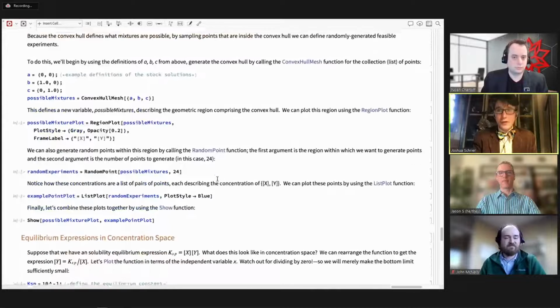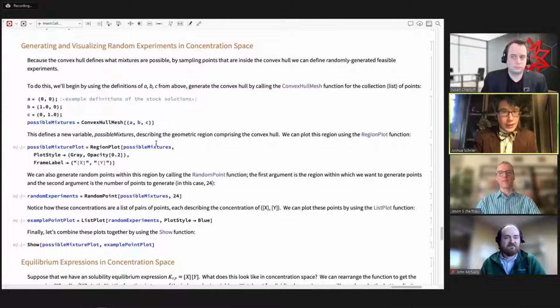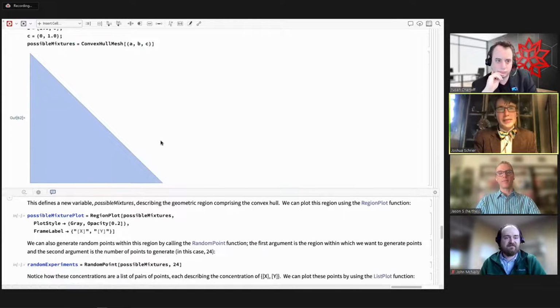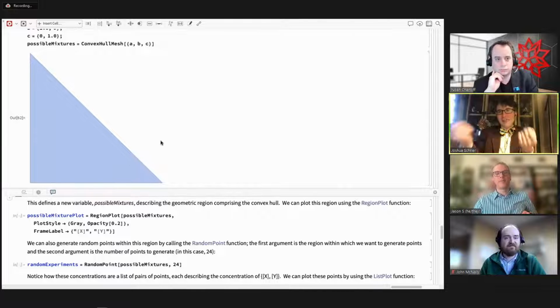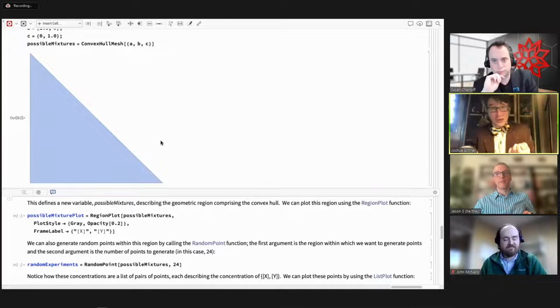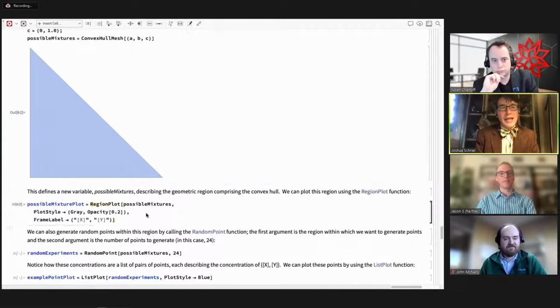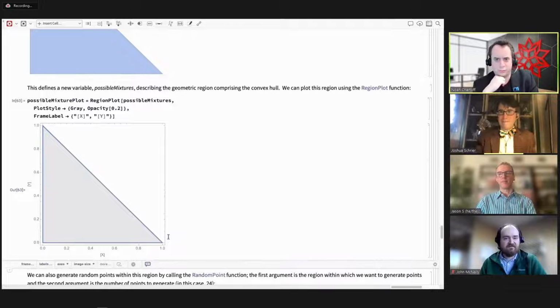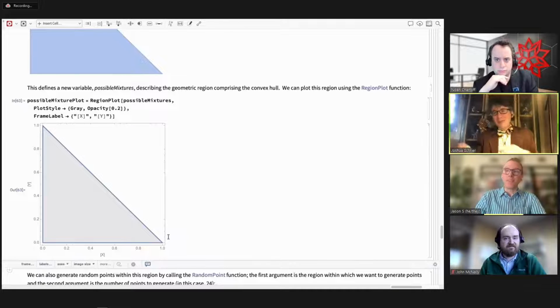And then we can use this to walk through the idea of what mixtures are possible. If I mix 2 things, I can never get something that is more concentrated than what I started out with. And so mathematically, what that defines is a convex hull. Unless, I suppose, it causes some sort of huge evaporation thing to happen. Yeah, but that would be a different sort of edge process.